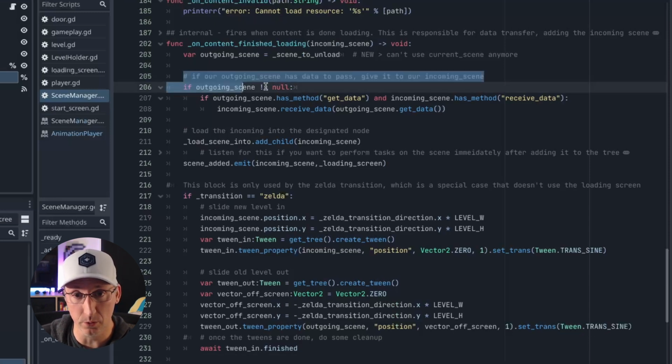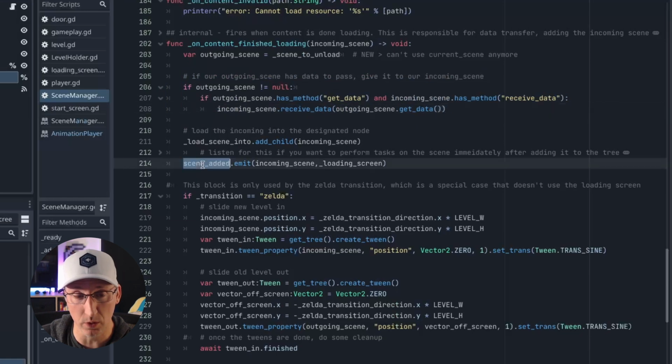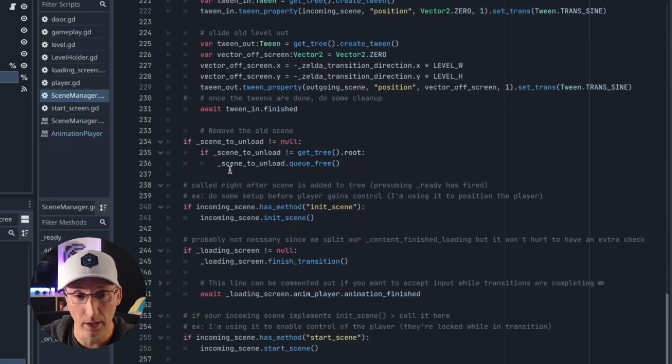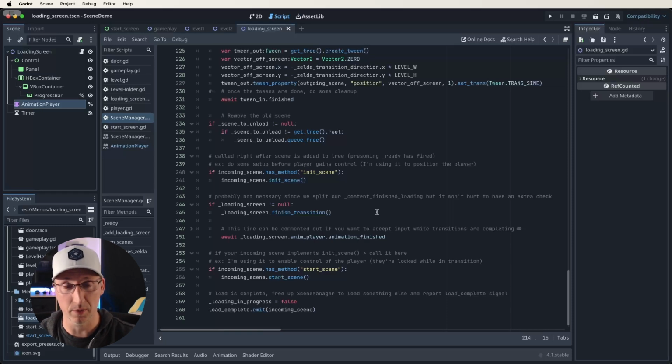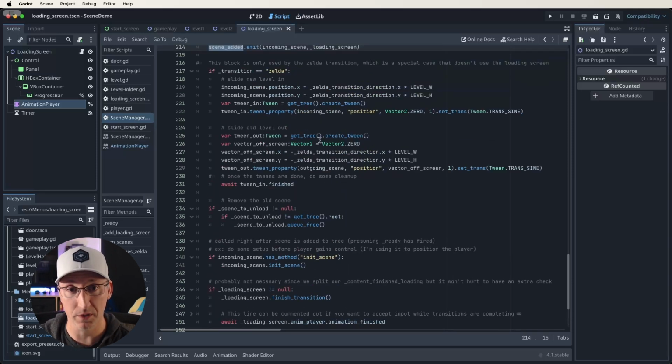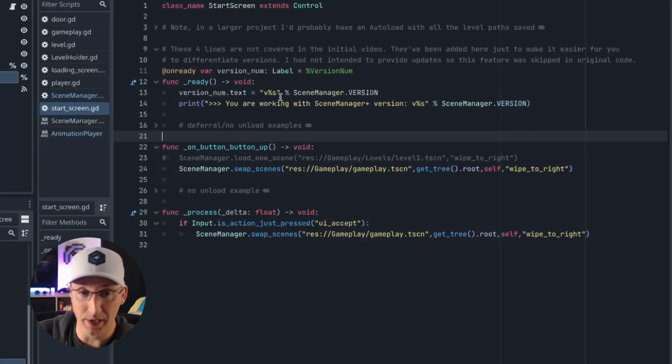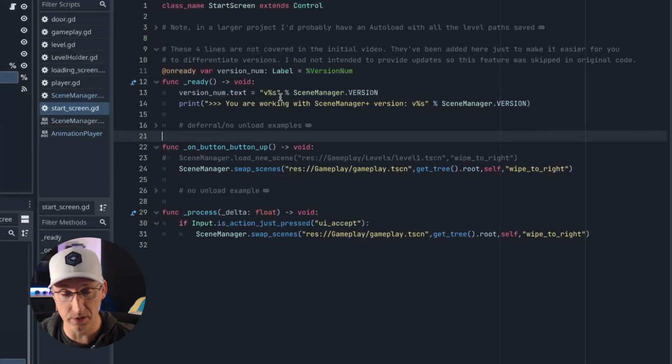So here's the new data handoff implementation. Here's one of the new signals you can listen for, and we'll get to the rest of this later, but that's the gist. You send it a bunch of information on what you want to load, where you want to load it, and how you want to transition, and it does everything for you. And then once it drops into this, we can react to what's happening while it's happening. So this start screen is our main scene defined in Godot for this sample project.